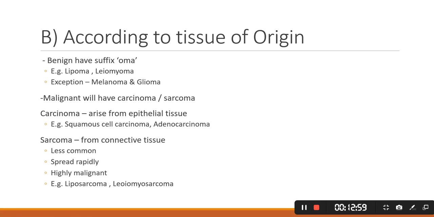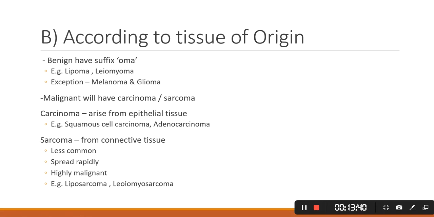Because they are malignant, they can go to other parts of the body quite rapidly, and they are highly malignant. But it is very difficult to identify these tumors, because they grow at a very slow rate. They are very malignant, but they grow slowly. Because the surrounding tissues keep adjusting to their size, they get identified at a very late stage. You realize there is a sarcoma present only when it has spread a lot. So that is about sarcoma.